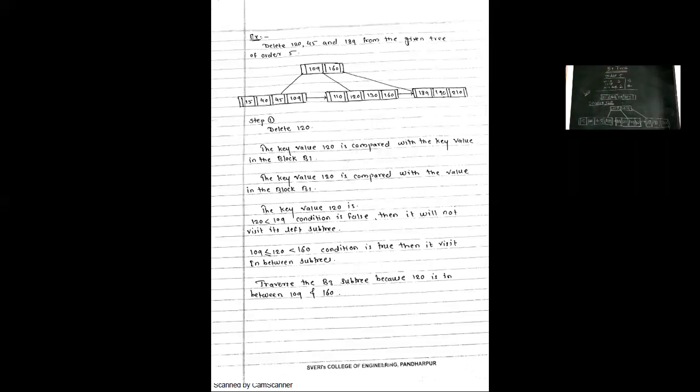Leaf node, sir. Directly, where will we have to search? Leaf node. Is there any need to search at the root or the intermediate node? No, sir. Now this is the advantage of B plus tree. In B tree, what are you doing? You need to search from the root node to the leaf node.